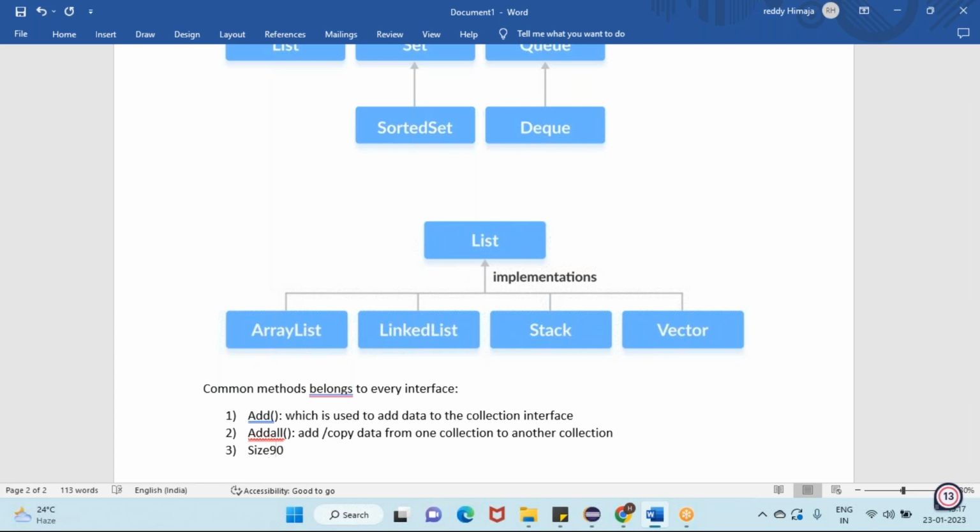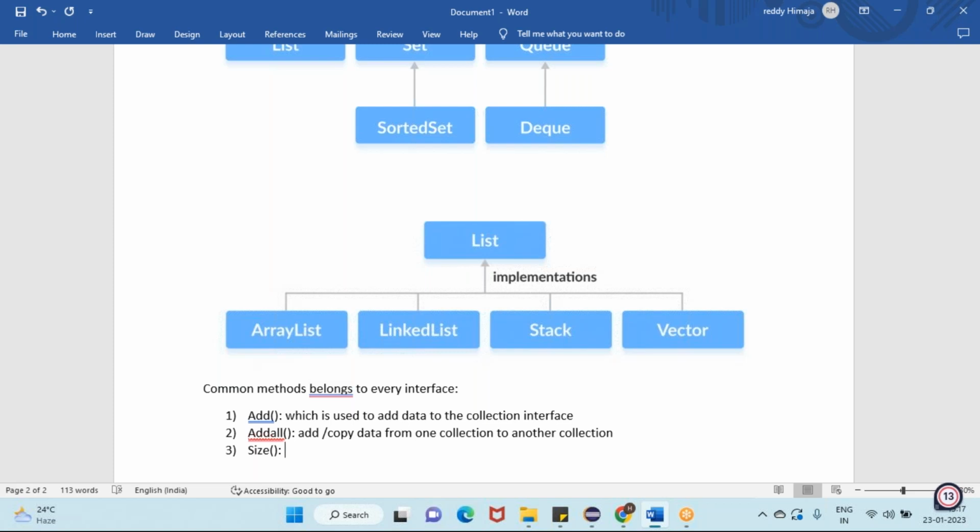Apart from this, we have the size method. We have the length method in string and array, right? What is the purpose of the length method? If we take a name, for example, myself Suresh, how many characters will it count? It will count 1, 2, 3, 4, 5.